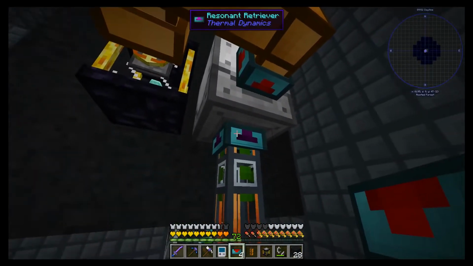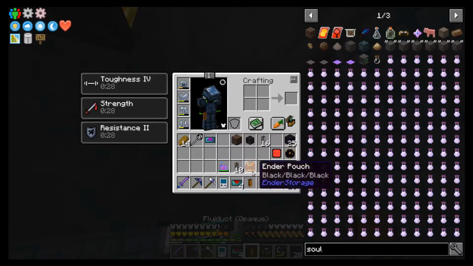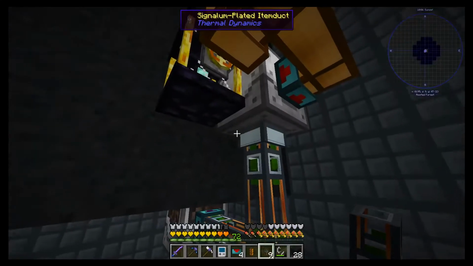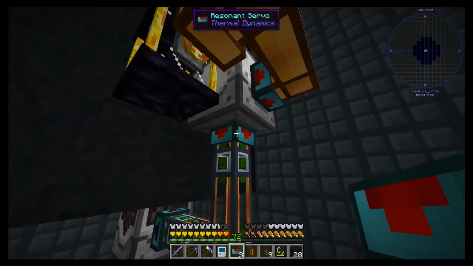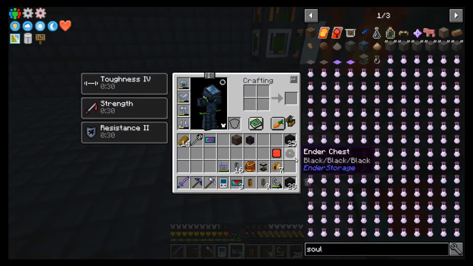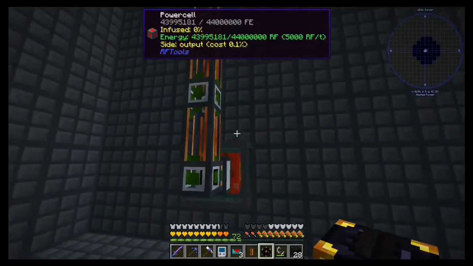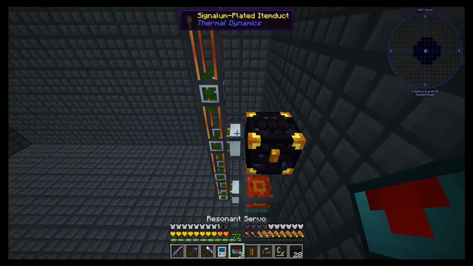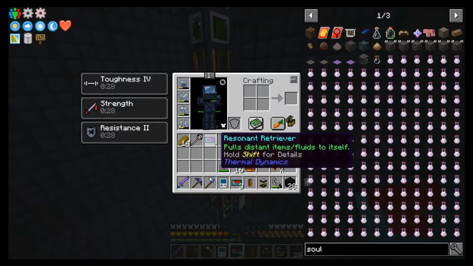So, mob crusher. Why did I put a retriever on a mob crusher? Ignore me, guys. I'm an idiot. So it's this one. And then we actually need a servo on this. So now it pulls everything out, and it's going to drop into 2 chests. So I'm going to have 1 chest here, and this is going to be our export. So we want to put the other retriever here.